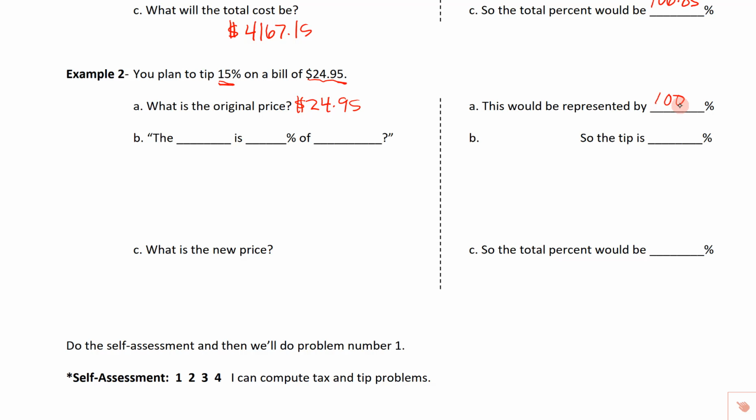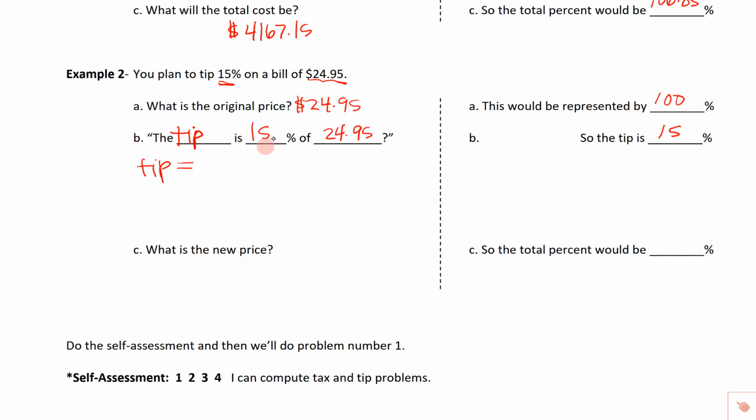All right, so part B, we're going to turn our tip into a sentence. So the tip is blank percent. The percent comes up from our problem up here is 15% of what our initial bill was. So of our $24.95. So again, the tip, 15%, that's given to us in the problem right there. And we can also see it in this part of our part B. All right, let's figure out how much the tip would actually be. So let's turn this sentence into a mathematical equation.